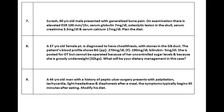Yeah. So this is basically what I was trying to point out here, and Kamran has come up. There are so many additional things that Kamran could point out here. That is the reason why I stated at the very first, when I started this discussion, that we do not have adequate clinical or biochemical parameters given in this question to pinpoint any particular diagnosis. So we have myelomas, we have osteosarcomas, we have Paget's. Now seeing the calcium level, I pointed out it can be hyperparathyroidism. Okay. So I want you to initially give a very generic diet in this situation, which can fit all of these, and suggest the various other parameters to be checked.